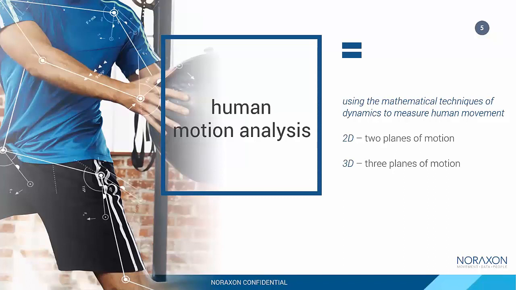Let's begin by defining the anchor of our discussion today. Human motion analysis is the method by which human movement is measured. It can be traced all the way back to the late 19th century from the pioneering work of Edward Muybridge, who first developed techniques to capture the image sequences of equine gait. Perhaps some of you have seen these videos before demonstrating multiple grayscale images of a horse trotting along.